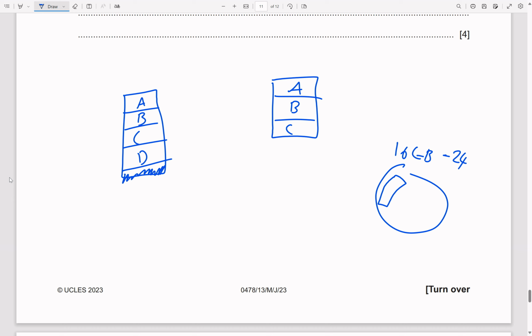Well, here, because we don't need B, we can temporarily put B on the hard drive, in the virtual memory. And because B is not actually in RAM anymore, we can load D into RAM. Now, for example, let's say we don't need C anymore, but we do need B. Then we can move C into virtual memory, and B can then be reloaded back into RAM.